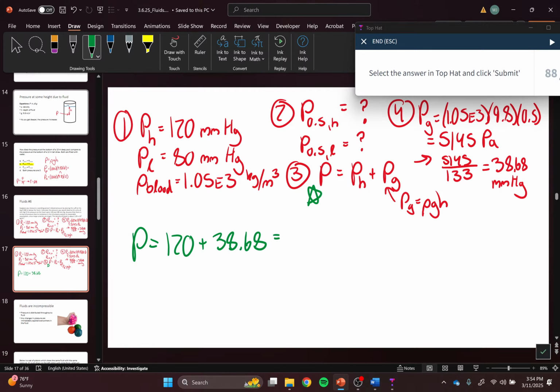So, that's kind of interesting. I think a lot of people do think that, oh, there's a lot of blood. Kind of, sorta. There's probably a little bit more. All right, so you get this answer, 158.6 Hg for this one. And that was the high. And the low would be 80 plus this number.